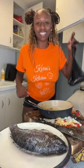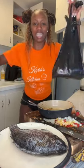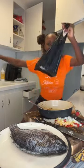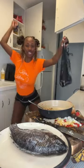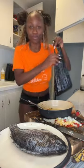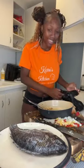When you see this nylon, you know it's about to go zing. It's just how we do it. This is how we do it. You know what's inside here?